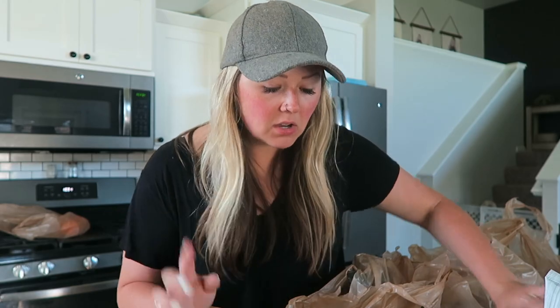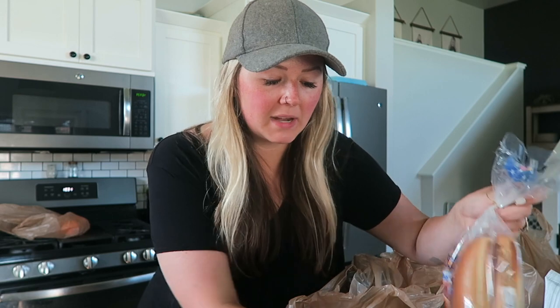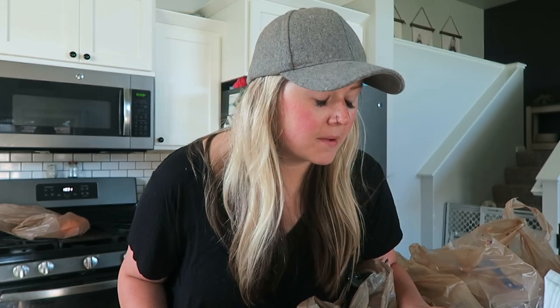I'm bringing the kids over to my neighbor's house today, and we're gonna go swimming in their pool before we go to the lake. So I grabbed a couple of bags of hot dog buns, one for the lake, one to bring over to my neighbor's house, because I'm gonna bring some hot dogs with. And for me, if we do hot dogs, I might just eat a hot dog. I know they're high in points. But another really good alternative is chicken sausage. Chicken sausage is really yummy, and I believe I found a Chipotle Monterey Jack one today at my local grocery store. So good, but they've got chicken sausage everywhere.